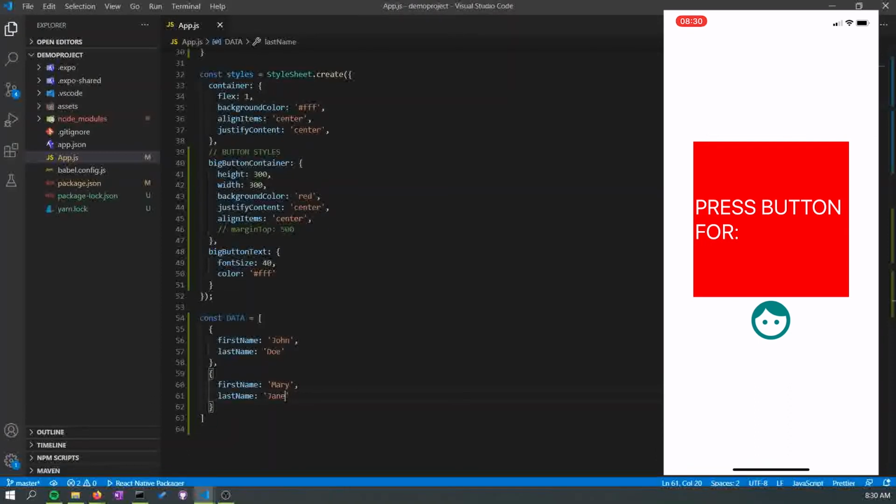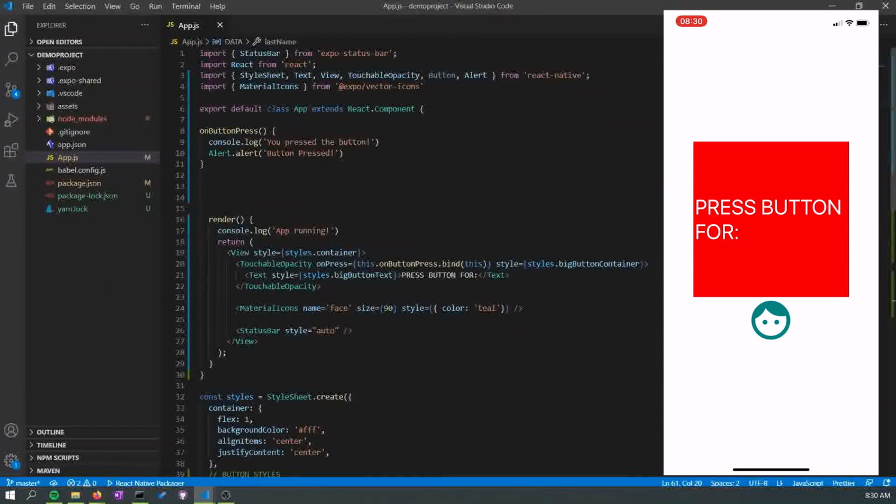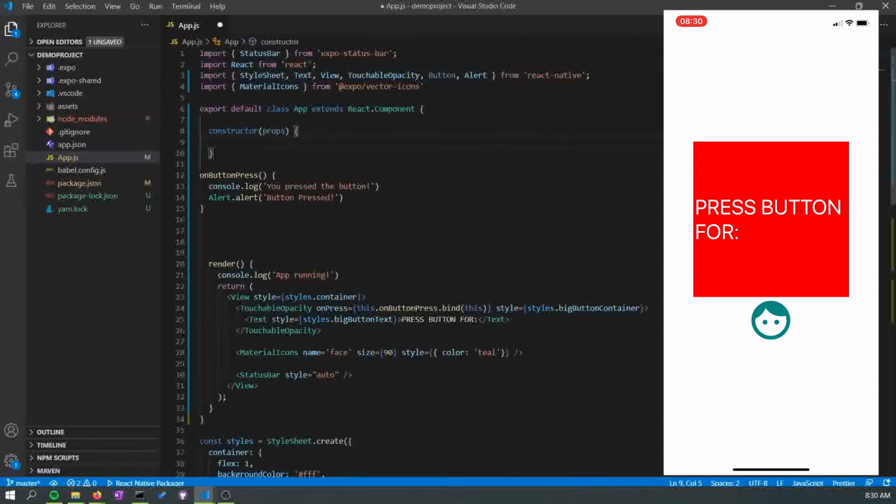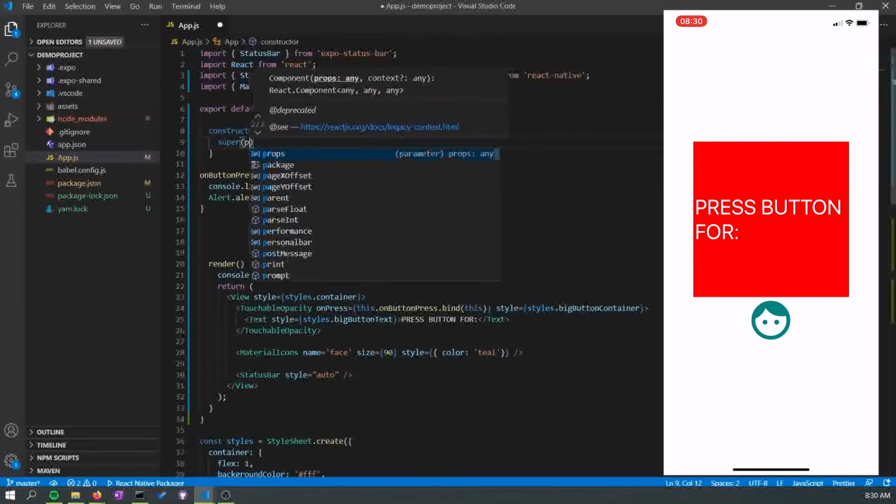So something we want to do in this case is actually start interacting with the state itself. You can see we already did this by using this, and this binds it to the state, but we haven't defined any actual variables within the state. So let's start doing that. We're going to create a constructor, and in parentheses props. And then we're going to do curly brace, and we're going to say super props.